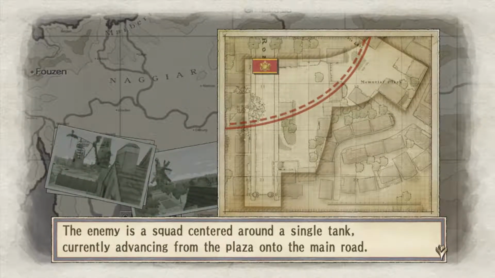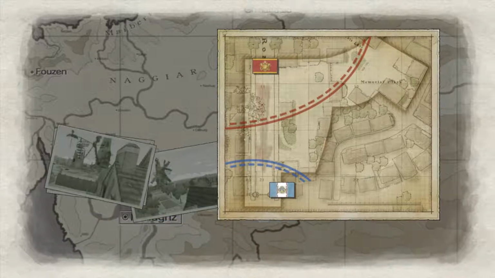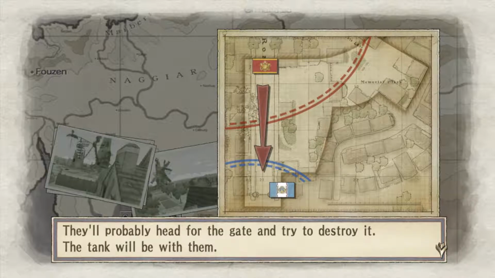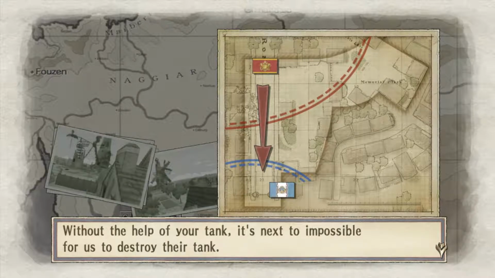The enemy is a squad centered around a single tank currently advancing from the plaza onto the main road. We need to defend the gate on that road. If the enemy breaches it, the evacuating townspeople will be in danger. They'll probably head for the gate and try to destroy it. The tank will be with them. Our goal here is to take out that tank while keeping the gate standing. So it's like a defensive mission.